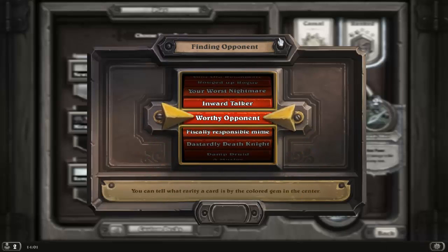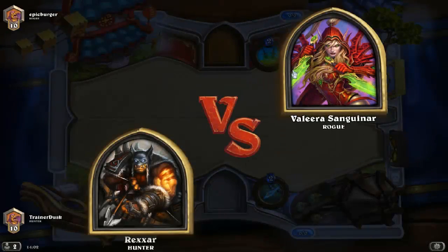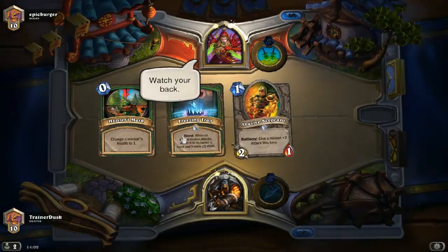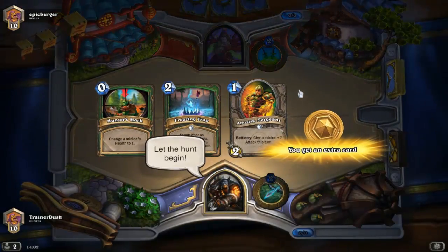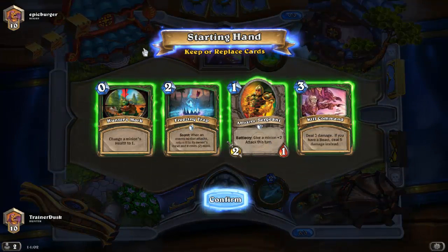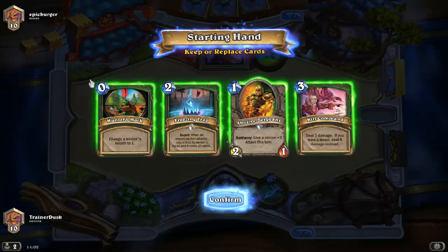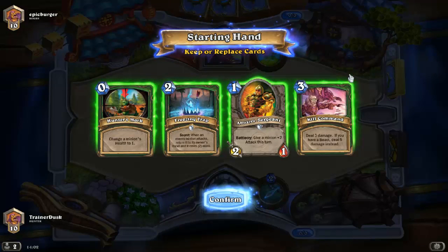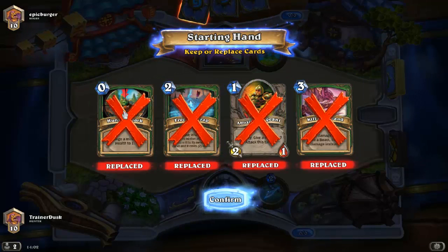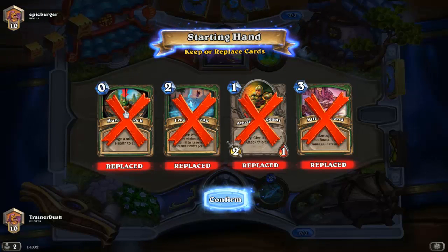Alright, found a game now. So there are 2 rogues that I see on the ladder at the moment. There's a more tempo-oriented rogue and there's a more combo-oriented rogue. Against both of them, I feel like rushing really hard is the way to go. And for that matter, I want my bow, I want my explosive trap, and I want a good 1-drop.